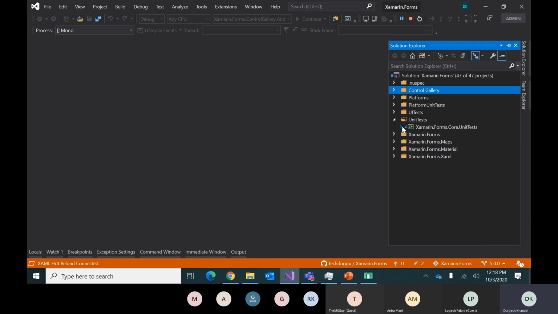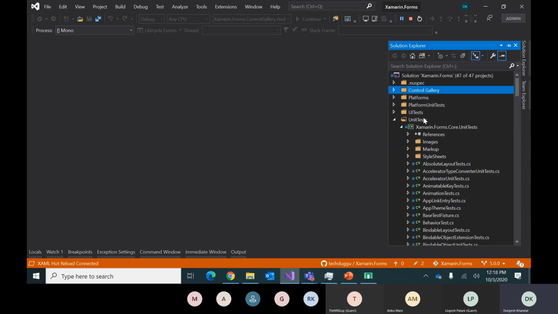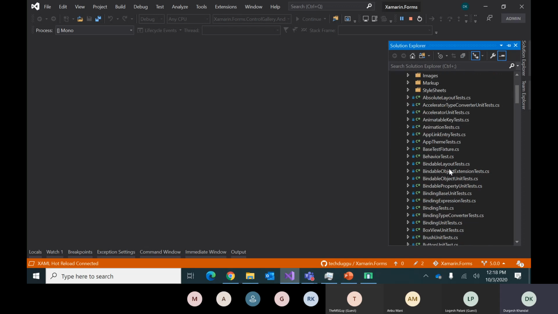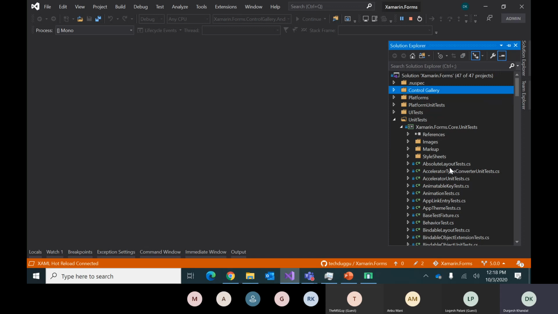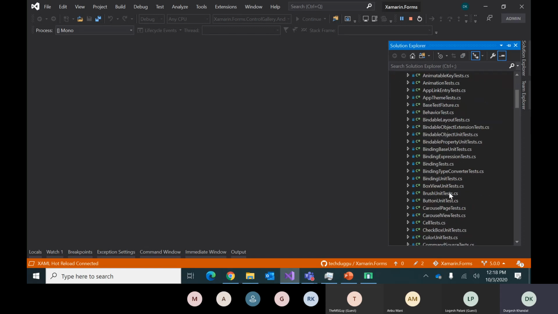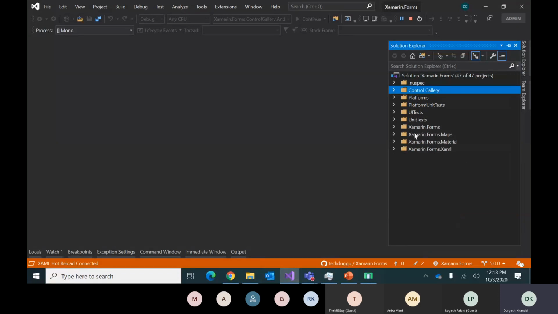So this is the place for unit tests mostly. If you're working on a control, let's say you are working on the button switch control, and you modified something or added new properties on that, this is where you will be writing those unit tests as well. Just for right now, understand the project solution, and we'll see with an example as well.